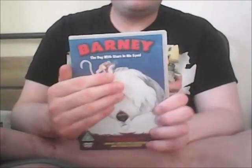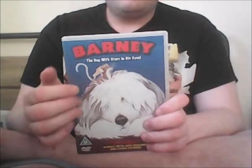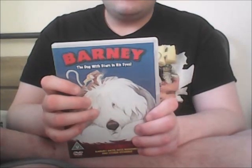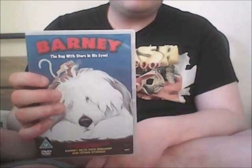So yeah, the reason why I picked this one up, not only that this was produced by John Coate, the maker of The Snowman and the Bear, but this is also based on the books by Shelley Ann Lewis, Lisa Cobbett, and Peter Bonici or something. So yeah, that's Barney the dog. That was created behind The Snowman and the Bear.